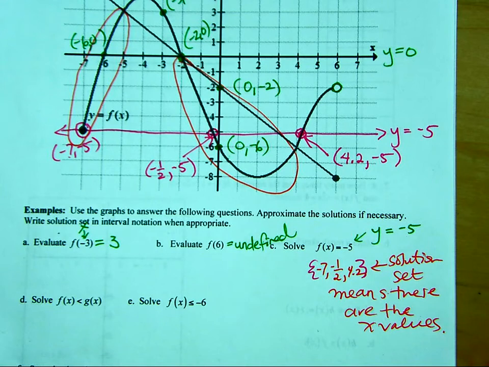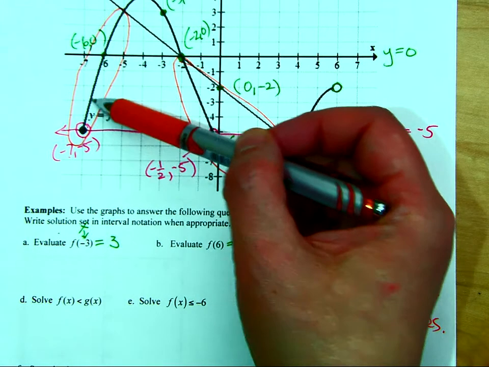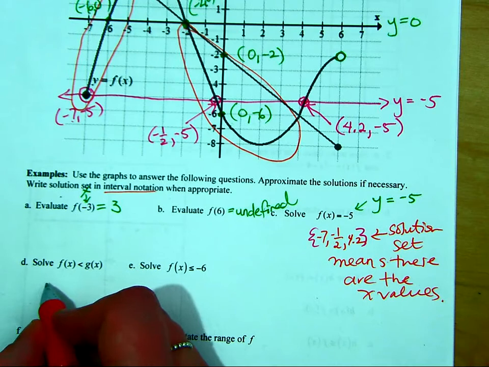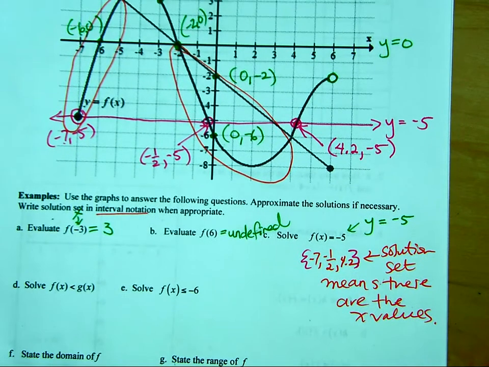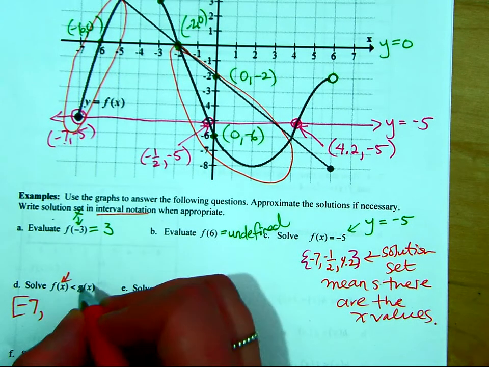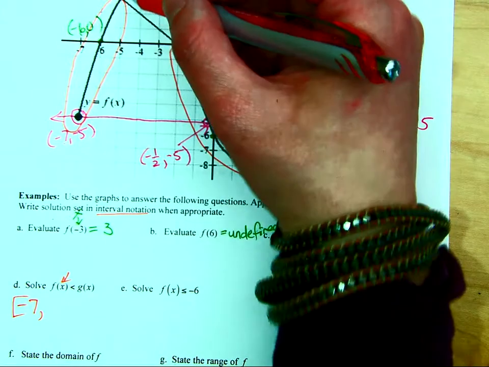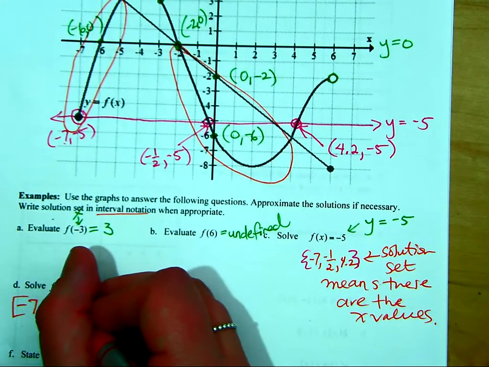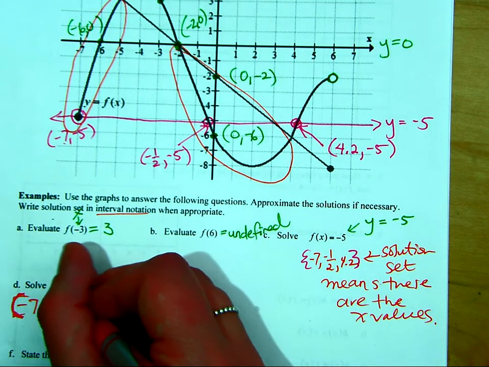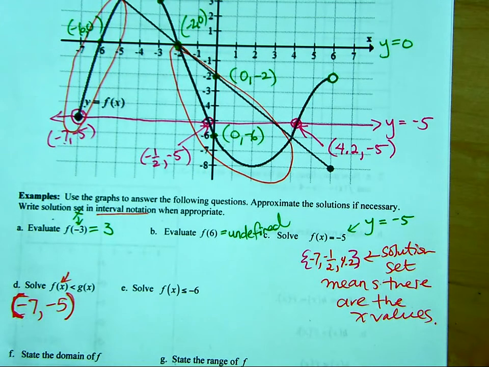So that's an infinite number of places, isn't it? It's an infinite number of points. So we could use an interval, right? It says use interval notation for a solution set. So who can tell me what's the interval where f of x is less than g of x? Including -7, because we're solving, that's x values, right? All the way up to -5. And actually, I just realized I put bracket, but I need parentheses. Does everybody see why I would have to change my bracket to parentheses?